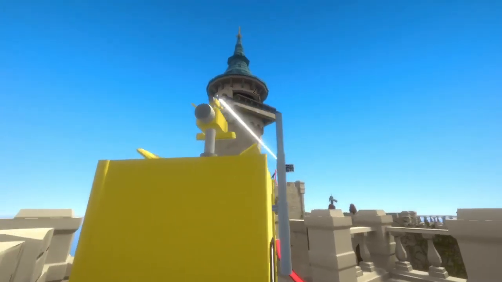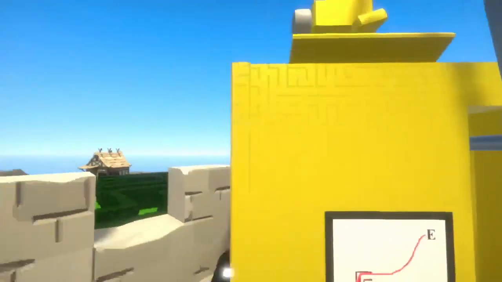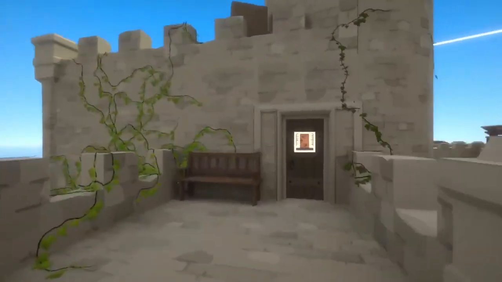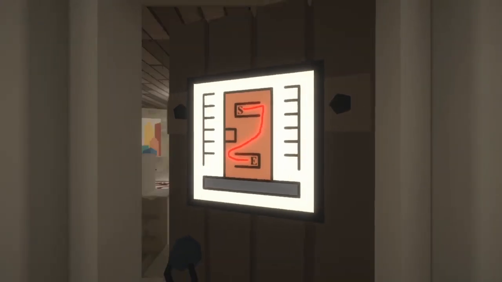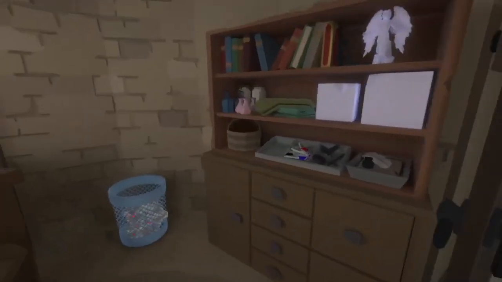Okay, I don't know how that works, but... Oh, is that a mirror? Okay, I guess, yeah. Very cool, okay, so... Cool, yeah. Nice bench. Another door, the same puzzle. Okay. So, oh, we're back here.